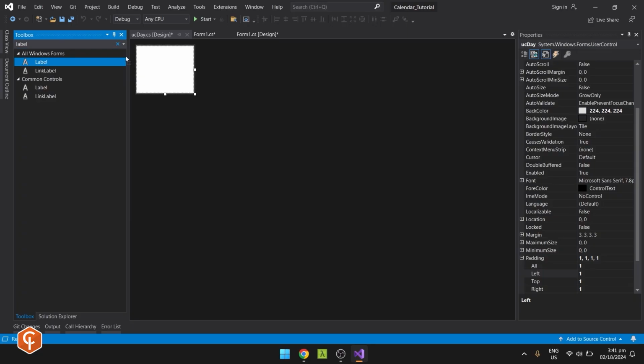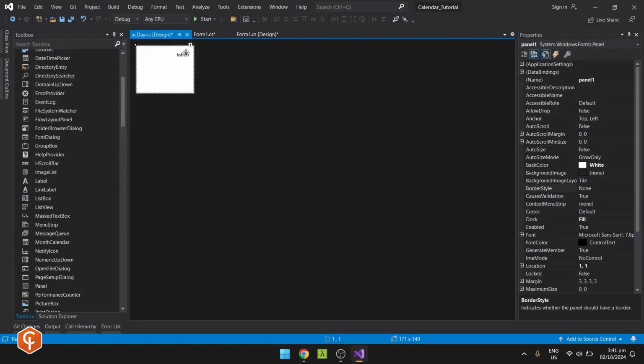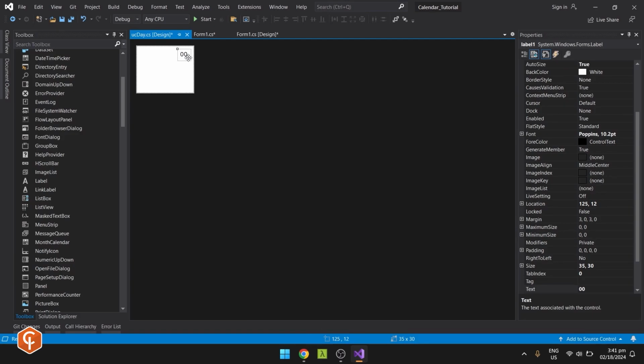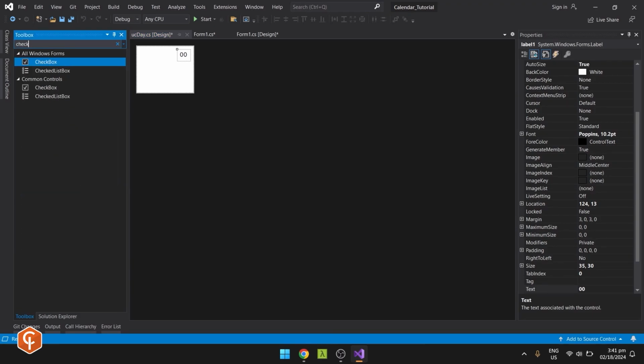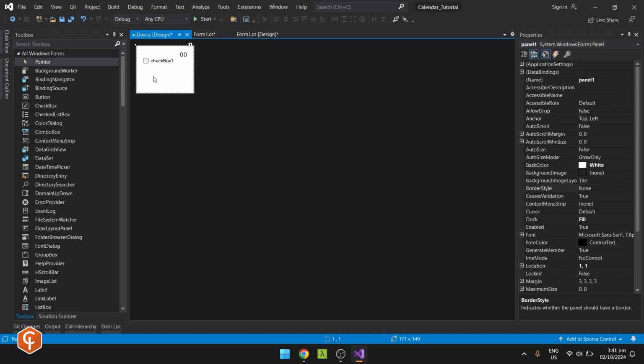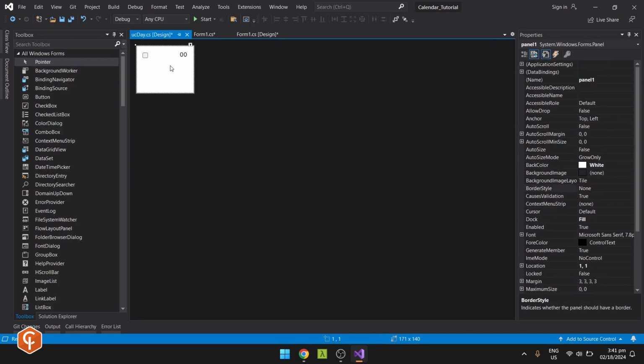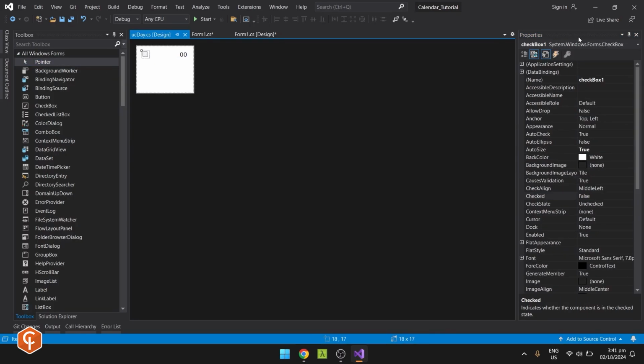Next, I'll include a label within the user control to display the day. Additionally, I'll integrate a checkbox within the user control to indicate the active state of each day. This checkbox will provide users with the ability to interact with and select specific days within the calendar.